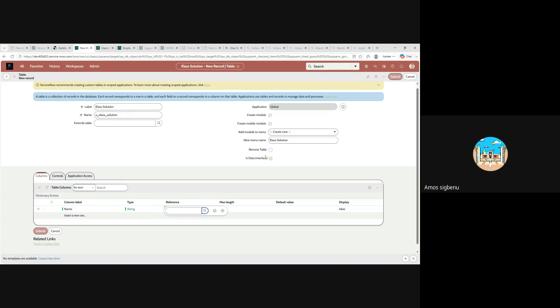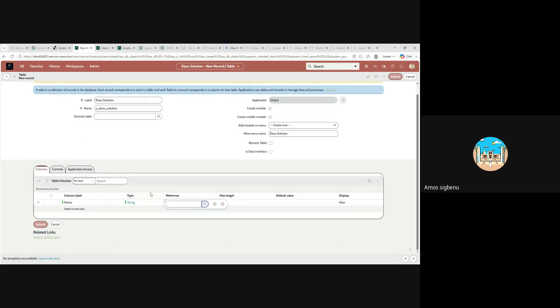So, remote table or data interface, we don't use them. Like I said, depending on what you are given, tells you what to use. Now, first of all, we have to create this. Then you see these options here, and you're able to see what they are basically used for. Now, after we've done the name, the first thing you have to work on is your column. Don't go to controls, go to your column first, because that's where you're going to start your creation.